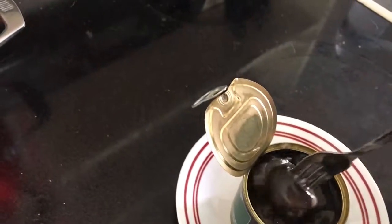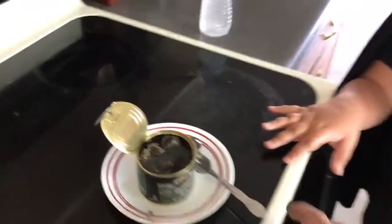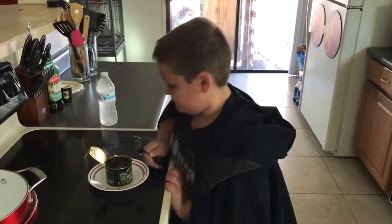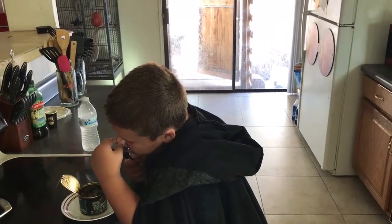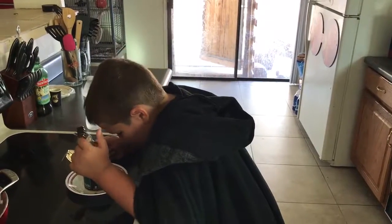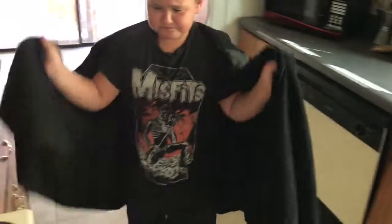I don't want one that looks like a wiener. Again! They all look like wieners. Deal with it. What? Just put the whole thing in your mouth and eat it. It's actually not bad. Close your eyes if you have to. Whole thing in your mouth. No, it's not bad at all. Give me that fork. Oh, almost coughed it up. Hmm. Not bad at all. I almost coughed it up.